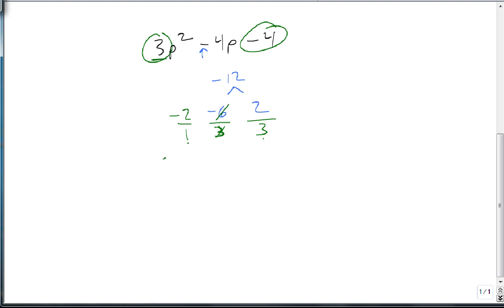Again, notice minus 2 times 2 is minus 4. 1 times 3 is 3. So we know this will work. The number on bottom goes in front of the variable. The number on top is added after. We can drop the 1 because we don't need a 1 in front of the variable. p times 3p is 3p squared plus 2p minus 6p minus 4, which combines back to 3p squared minus 4p minus 4.